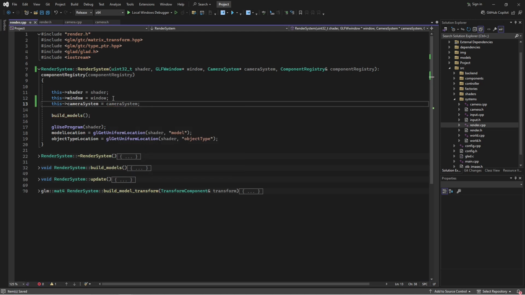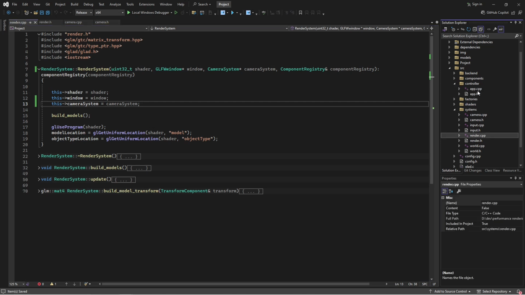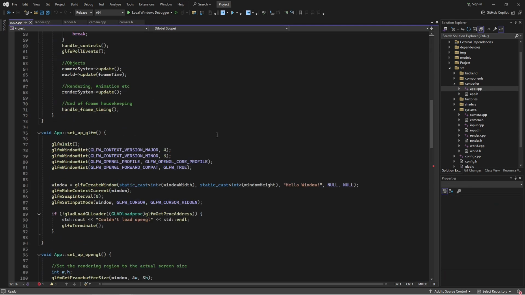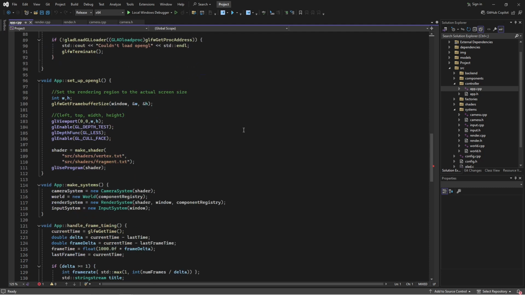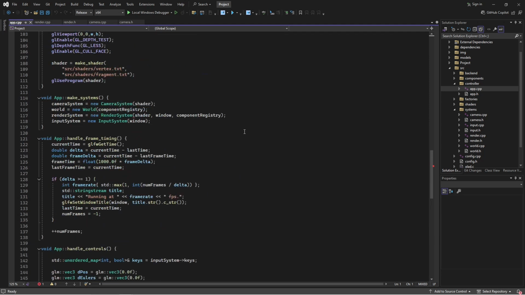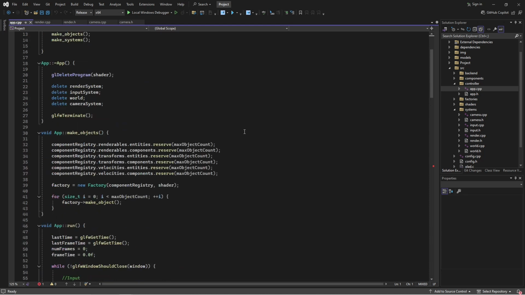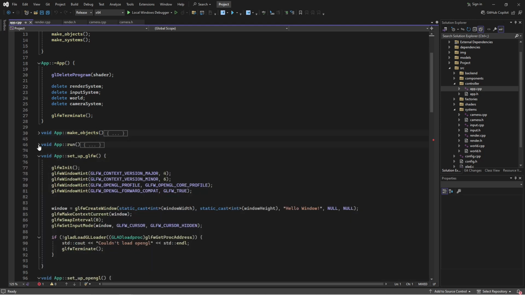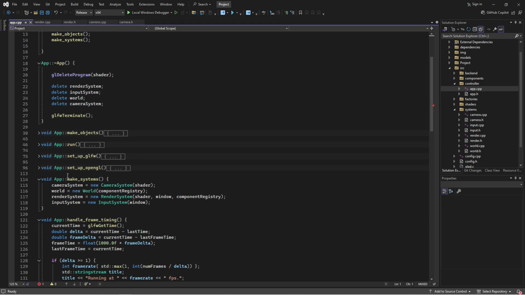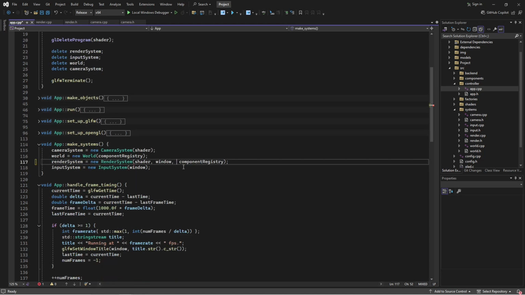We'll save that, and we'll just go to the app, and at the point where we construct that render system, create systems, make systems, here we are. Alright, so I'm happy with that.